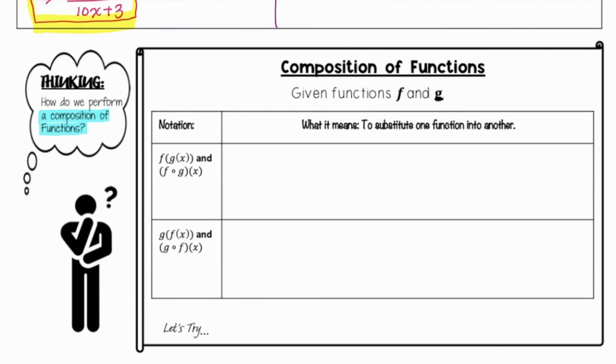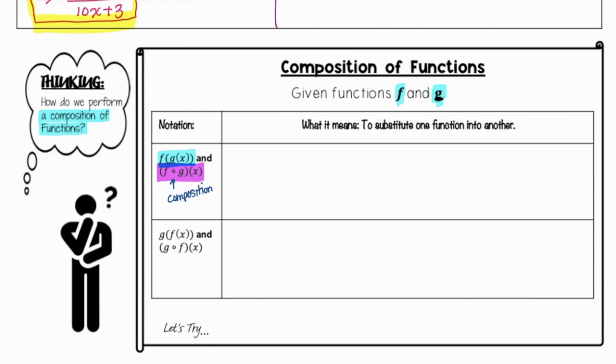Suppose we have been given two functions, my f function and my g function. There's two ways you could see these. You could see it written as this. There's my notation, and I'm going to read how you say this. You say f composed of g of x, or you could have it something that looks like that. In that case, that little open circle is a composition. So same thing, you would say f composed of g of x.